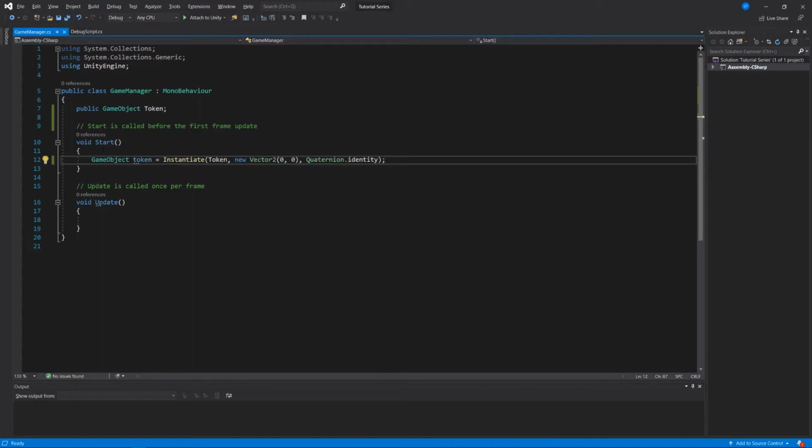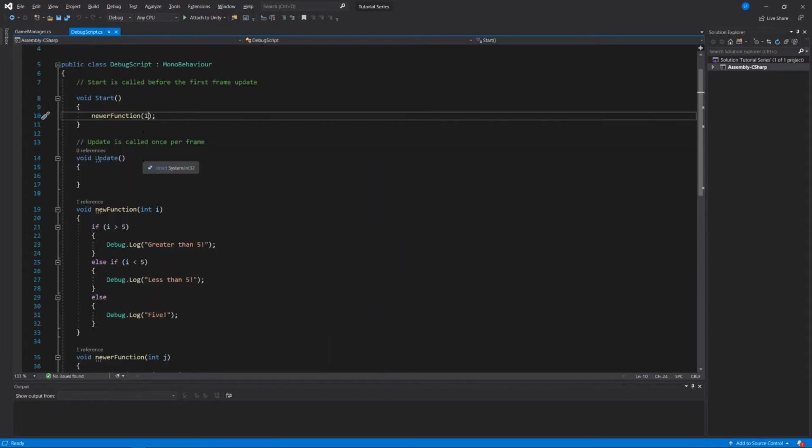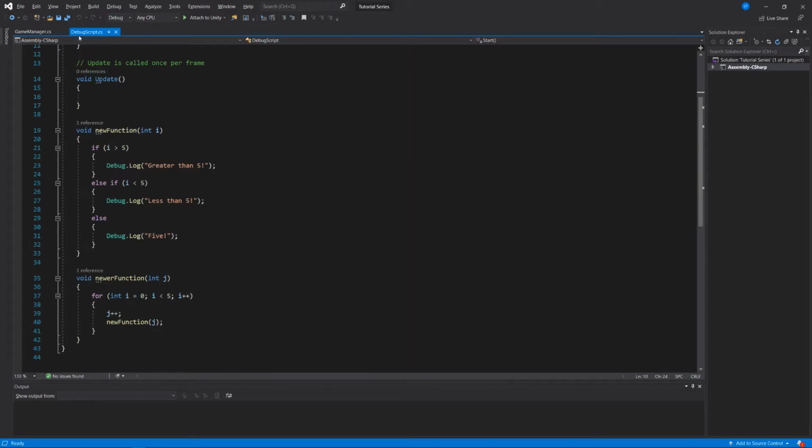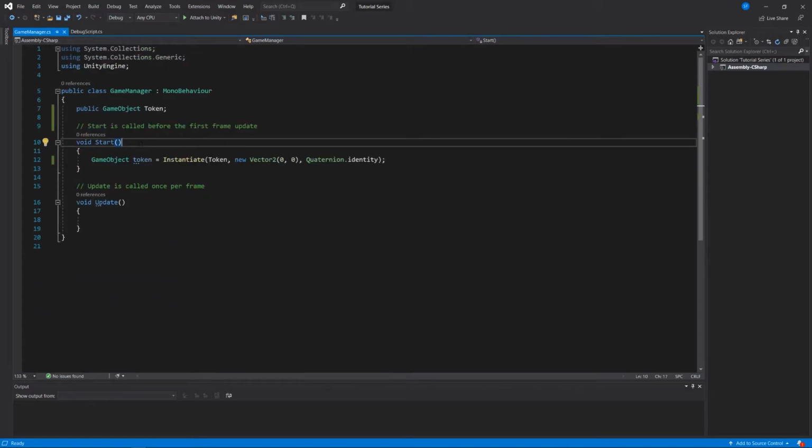But why are we saying game object token? We've already said game object token up here. Essentially, we're saying we have a public game object, which is an uppercase token, which we exposed in the inspector, and we dragged our token over to it. In our start method, meaning when the game manager is created in our scene, we have to declare a private game object, which is also called token. That's similar to saying, remember how we said in our other script, we set, where did we do this? Oh, we didn't actually do this in this part of the script. We did it in an earlier video. We can do it again here.